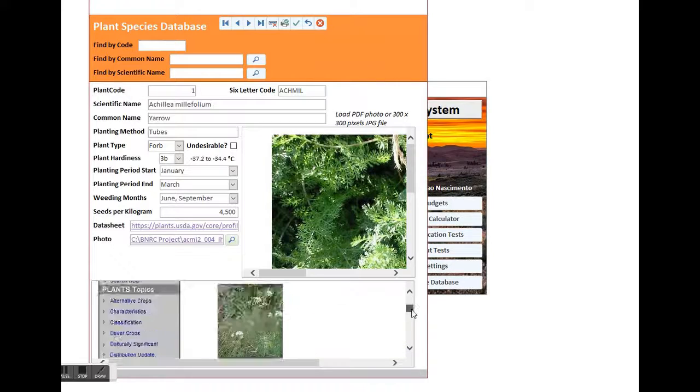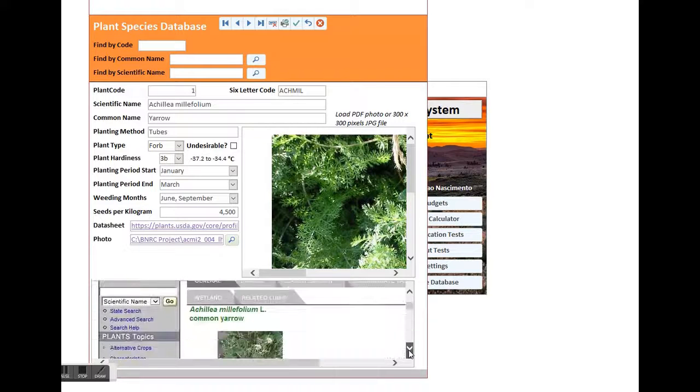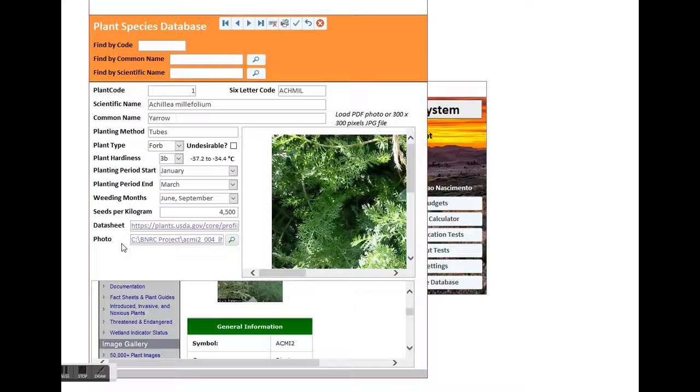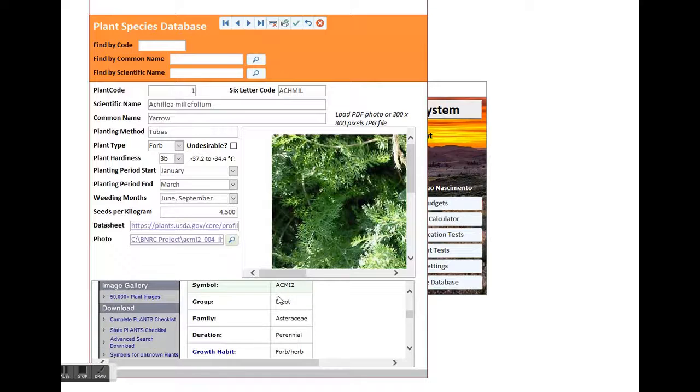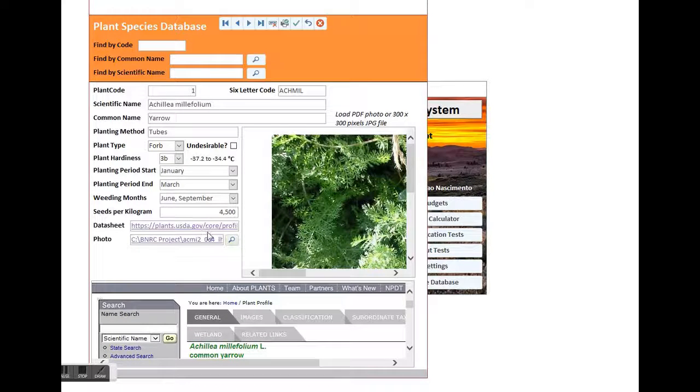So the data sheet is shown here, a preview. It's our web page from the USDA, and you see all the plant data. So instead of looking for which area we are talking about, just add the link here, and you can see a preview. Or if we click, it will open the web browser like this.